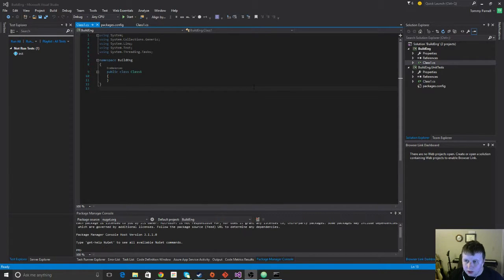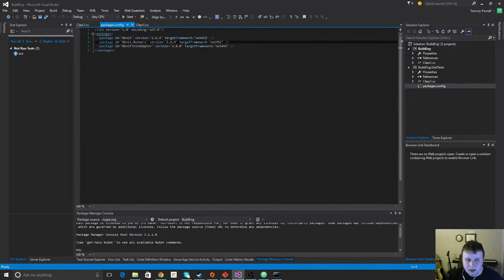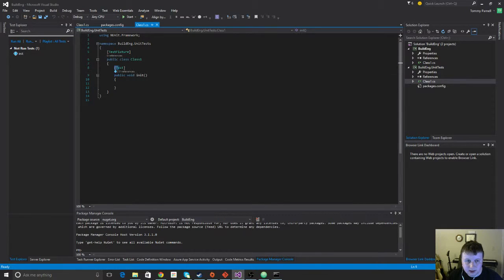So just to quickly show you before I get started, I made a solution here called BuildEng, and it's got two class libraries in it. One is BuildEng, and it contains nothing but a simple class, and one is BuildEng unit tests, and this contains NUnit test adapters, so I can still run my tests in Visual Studio, and NUnit runners. NUnit runners is a NuGet package that contains a console app that we can use to run our tests without having to use Visual Studio. And I've made this class with just a simple unit test, and I can still run it in Visual Studio just like every other day.